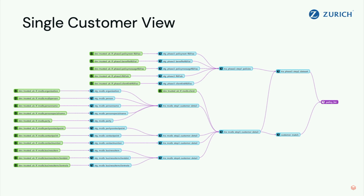So here is what the whole workflow looks like. For example, for the view of policy list, you can see a lot of steps. Some of these steps are SQL, and some of the steps, particularly the customer match, are a Python step. So you can build a workflow, and you can tell dbt, OK, execute the policy list step, and also execute anything related to that. And then dbt will execute in parallel if it can. You can see that there are some steps that can be executed in parallel, so dbt will execute them in parallel. In some cases, if it's sequential, it will execute sequentially, and obviously in the proper order. So in one single tool, we are able to do all this complex logic and manage it very simply.